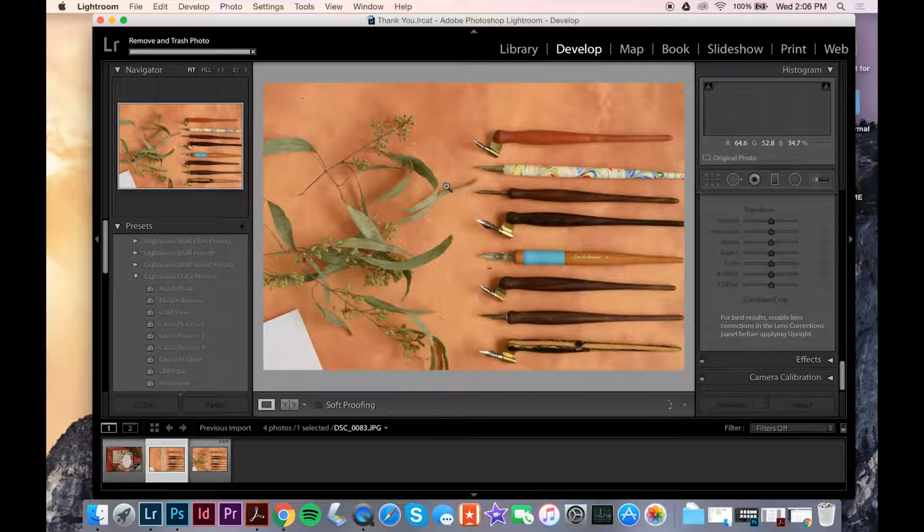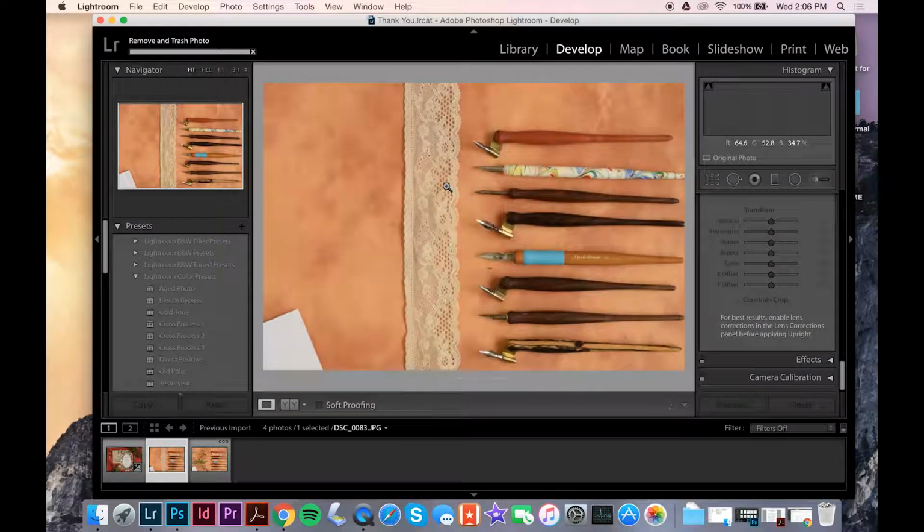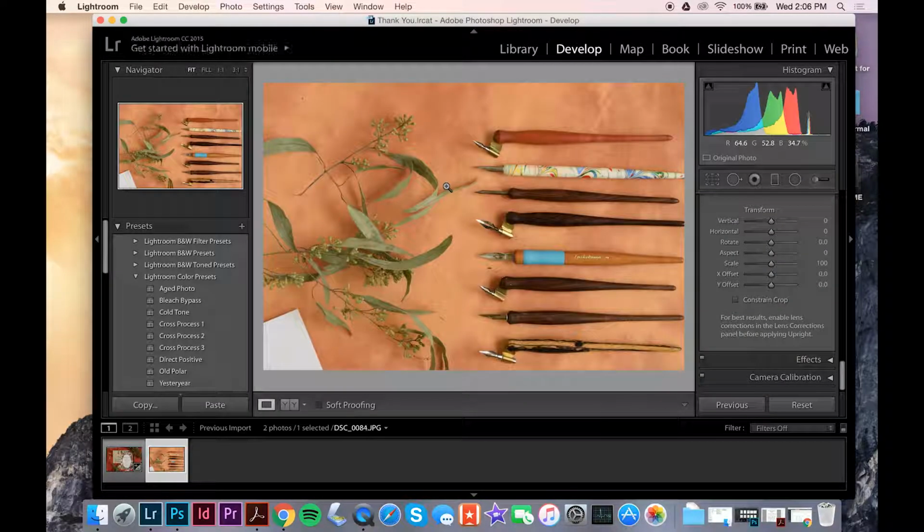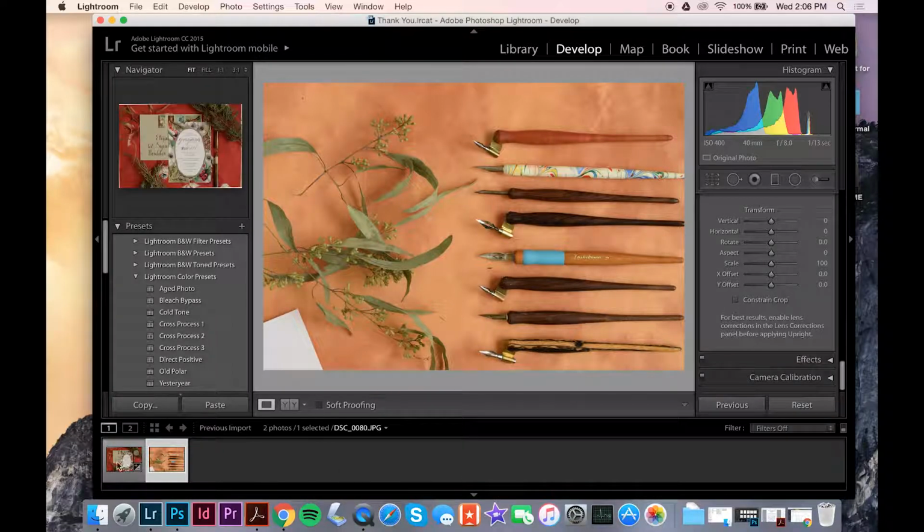And usually when I'm using Lightroom, I have about 100 photos that are going to end up in a blog post that has 15 to 20 photos. So it's usually a lot more useful than what I'm showing you here, which is just looking at 6 photos.